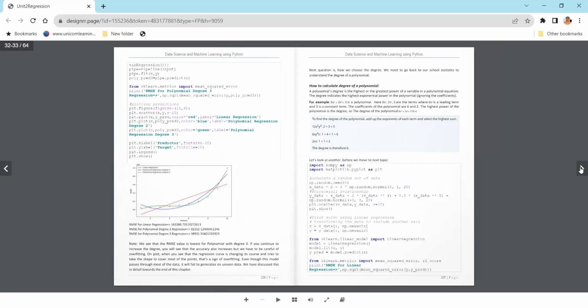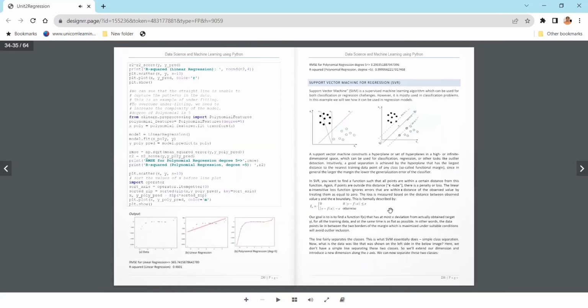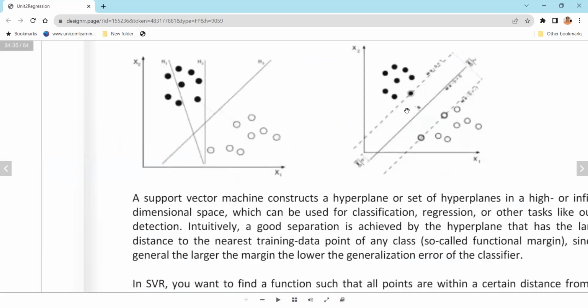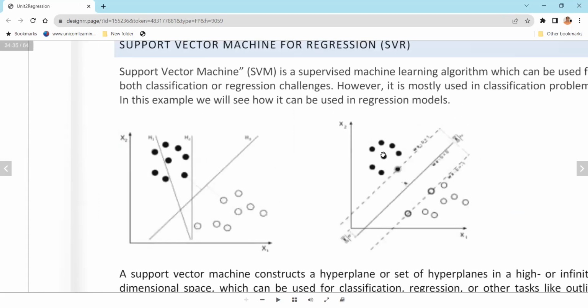Okay. Then yesterday we were talking about support vector machine. So we said that support vector machine is actually designed for classification, and we are modifying it for use in regression. The actual concept in classification is to find this plane, right? Just like a regression line, you can have multiple, infinite lines.